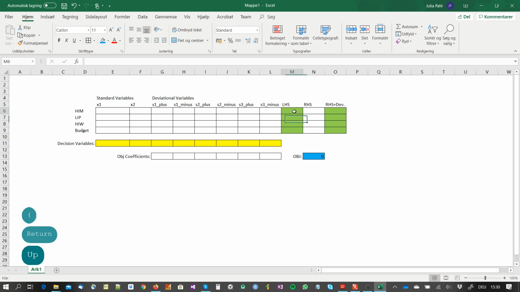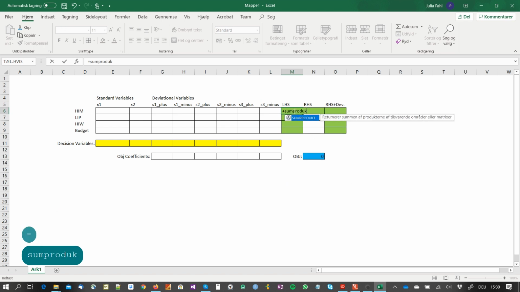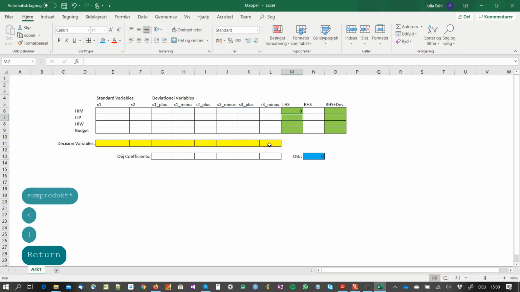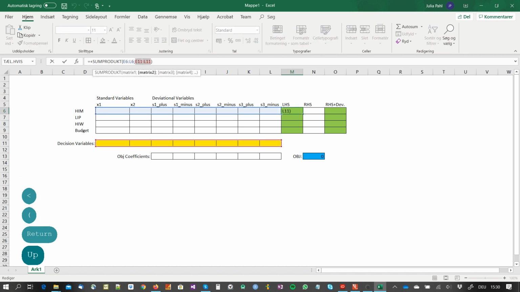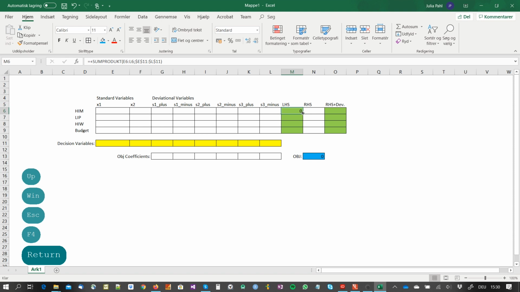What we need for the calculation, well, not everything, but for the left-hand side, we want to use the sum product of the input parameters and the respective decision that will be taken. And now I fix these cells here. And I can just copy paste the formula. Oops, one too much. So let's check if that worked. Yes, you always want to check your formula if you make a copy-paste mistake, because it would be horrible if that would be why you get the wrong result.